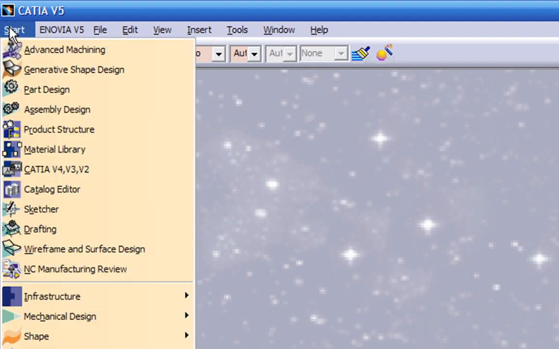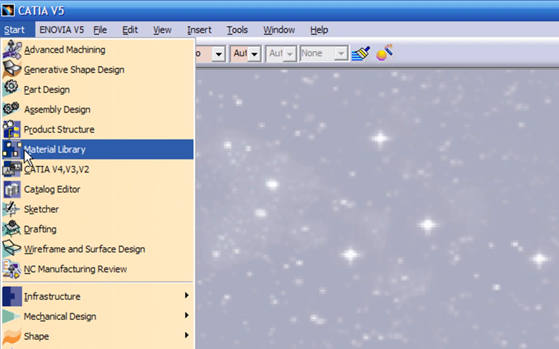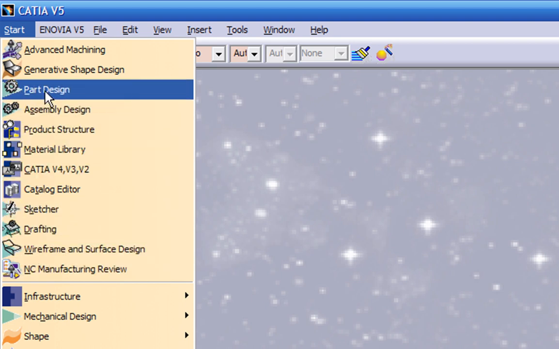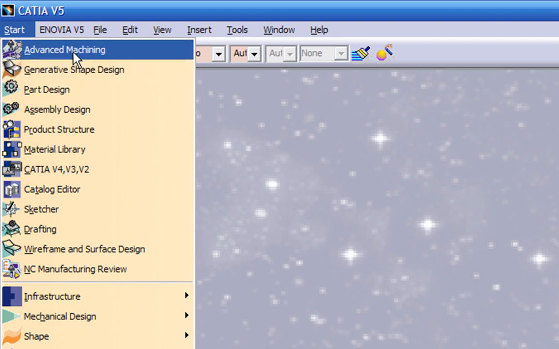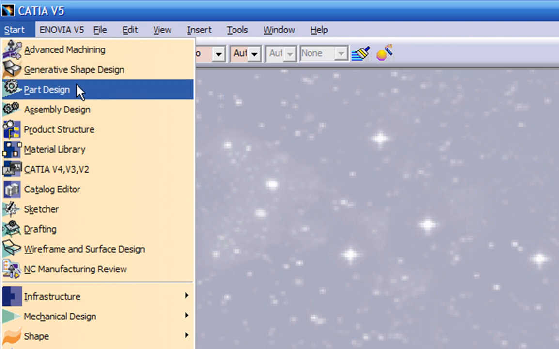So we can go to start, and as you see, we got a couple options we're gonna be going through. Advanced machining is for creating the programs, the toolpath, and we have generative shape design. We can build surfaces, and we have part design.